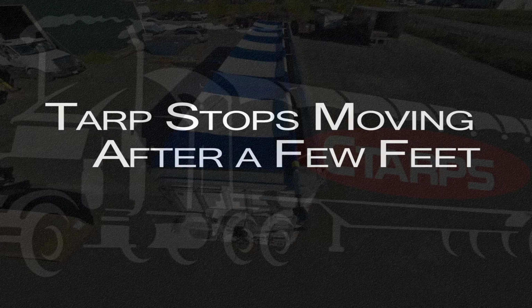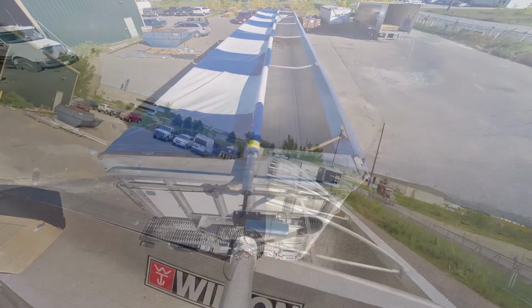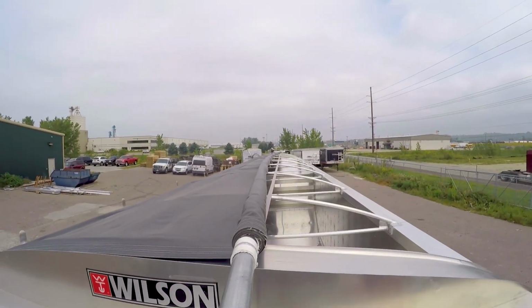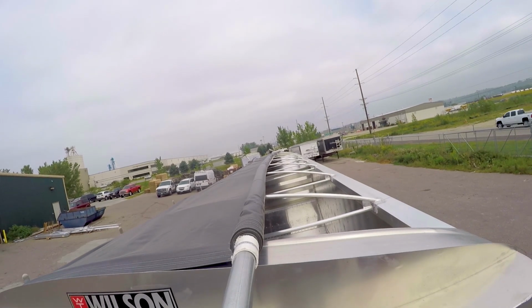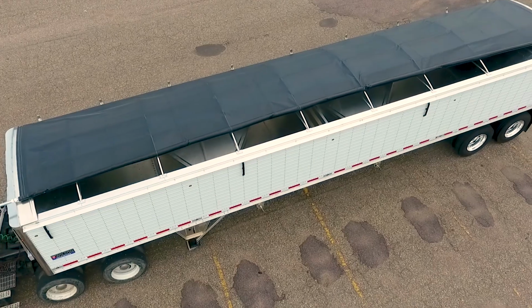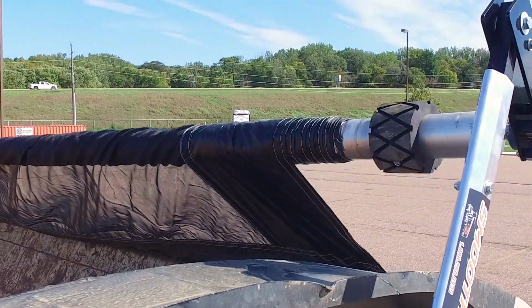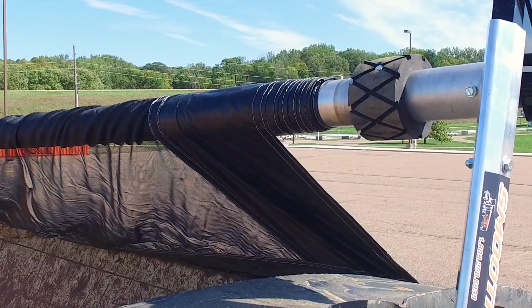There are times when the tarp gets stiff due to cold weather, frost, or snow. This could cause the motor to stop moving the roller just after a few feet. There could also be an obstruction that could cause the tarp to stop moving. This is the time to check the condition of the tarp before adjusting the amp dial.